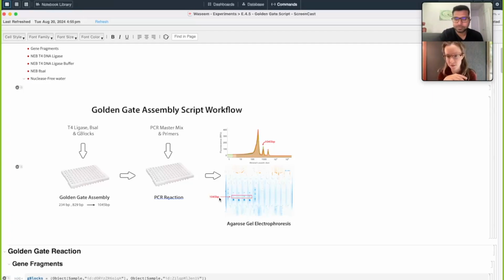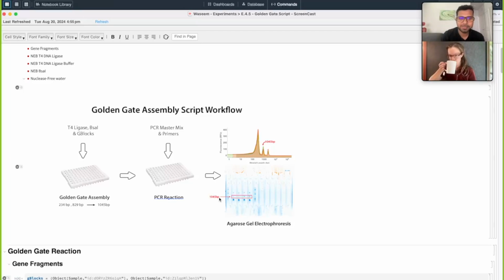One other note: probably most people are familiar with Golden Gate as a cloning technique for plasmids, and we're repurposing it and using it in a slightly different context. Normally you would take a backbone and an insert, transform it into bacteria, and then pick colonies. We're doing something slightly different: we take one gBlock, join it with another gBlock using Golden Gate, and then we PCR that product using the primers. So the PCR becomes the way for us to identify successful Golden Gate products, rather than a transformation and plating. That's just a note on how it differs from how most folks have usually used Golden Gate.